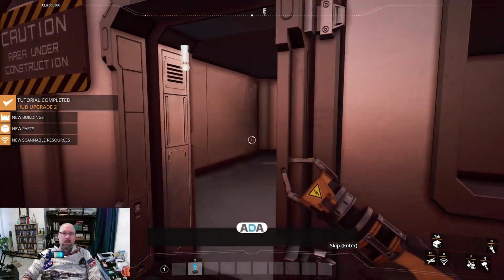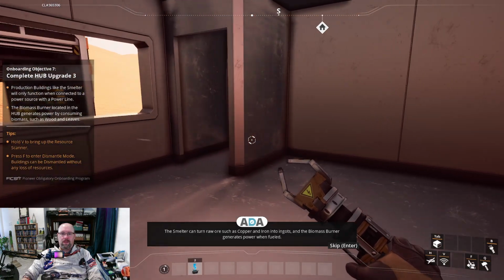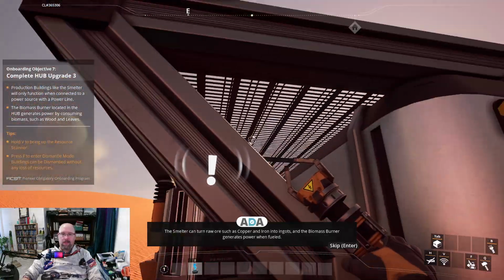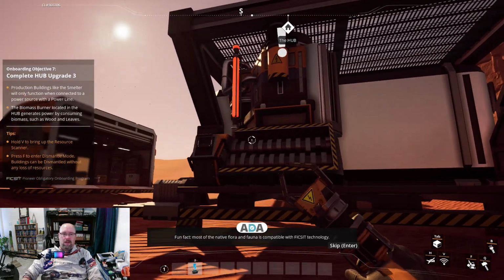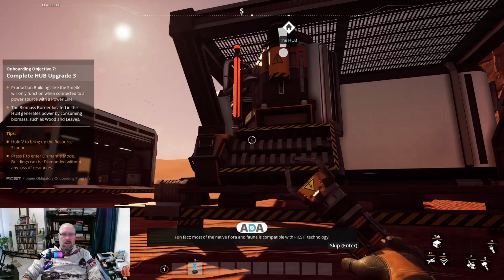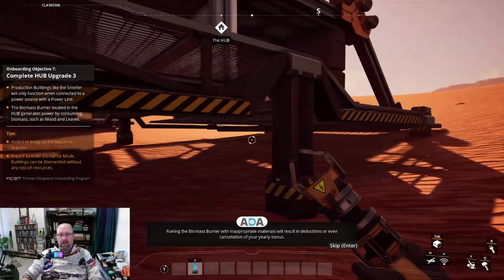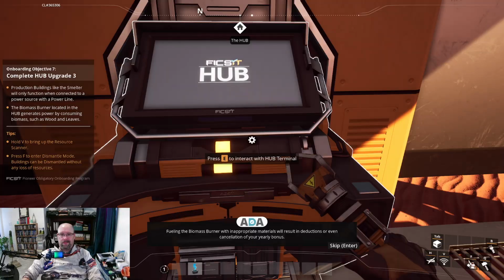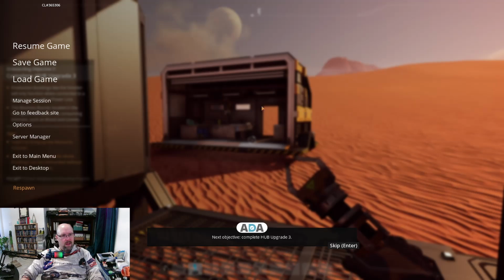Cool. Now we have a little bedroom. Look at this, such a closet. The smelter can turn raw ore, copper and iron into ingots, and the biomass burner generates power when fueled. Fun fact, most of the native flora and fauna is compatible with Fix-It technology. Fueling the biomass burner with inappropriate materials will result in deductions or even cancellation of your yearly bonus. Next objective, complete hub upgrade 3.